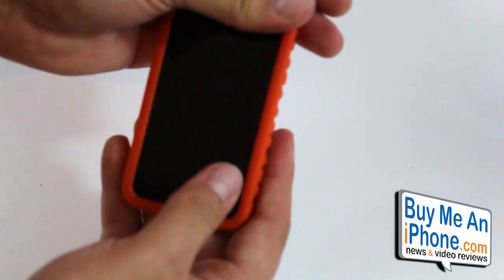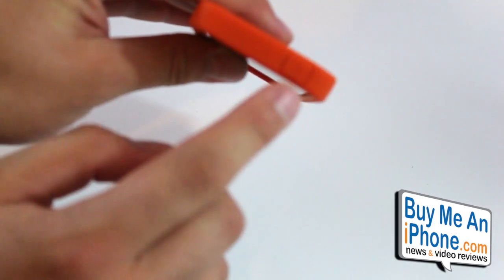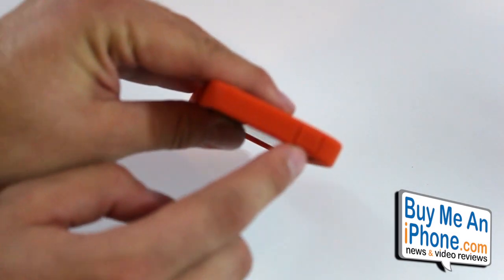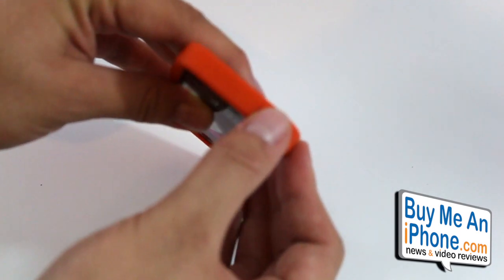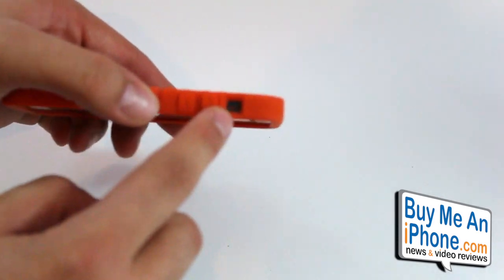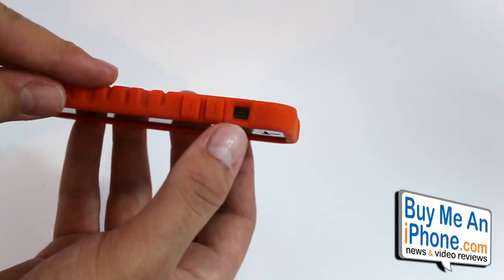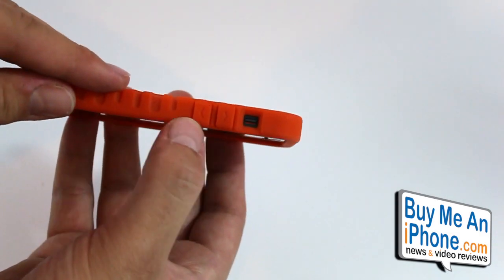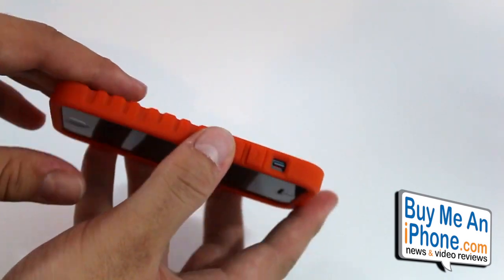Let's go and pop the phone into here so you can see exactly everything that's accessible. Really easy to install. Once you get it in there, the standby switch on top is being blocked off, but there's a little nub on there so you can just click on it and you can still feel the click, which is kind of nice. The mute switch has an opening on the side and you can get your finger in there pretty easily. The volume up and down buttons are covered up, but you can still feel the click through the case as well.